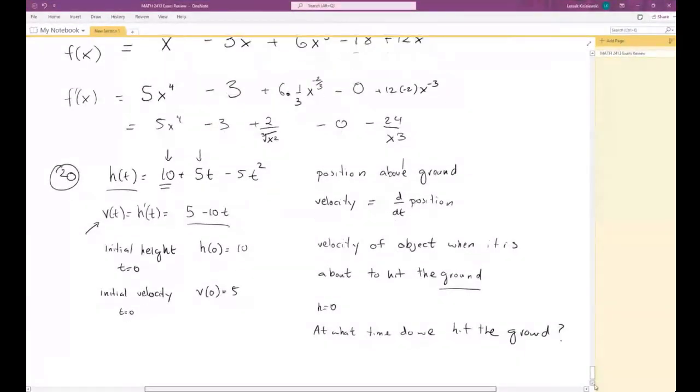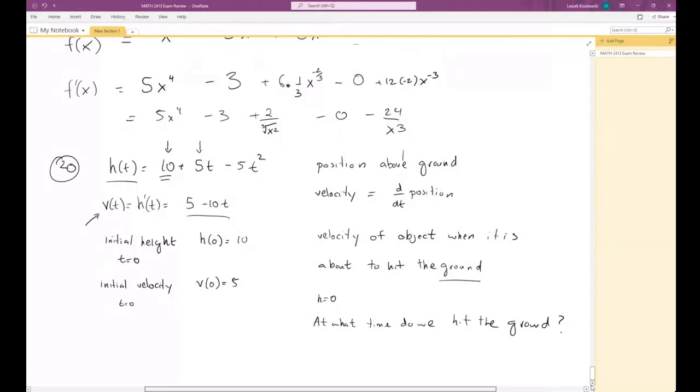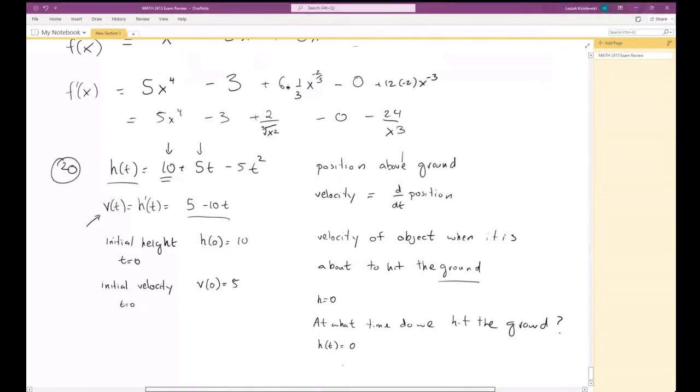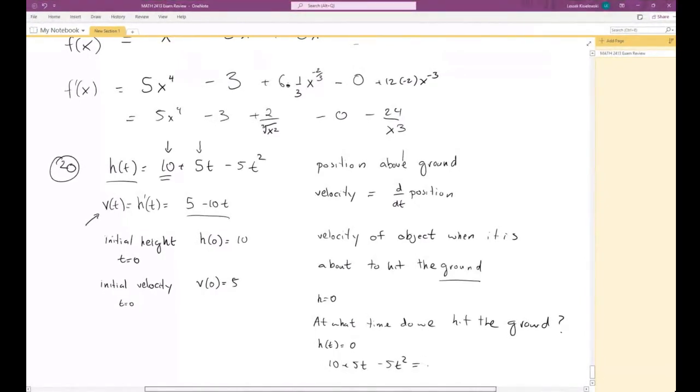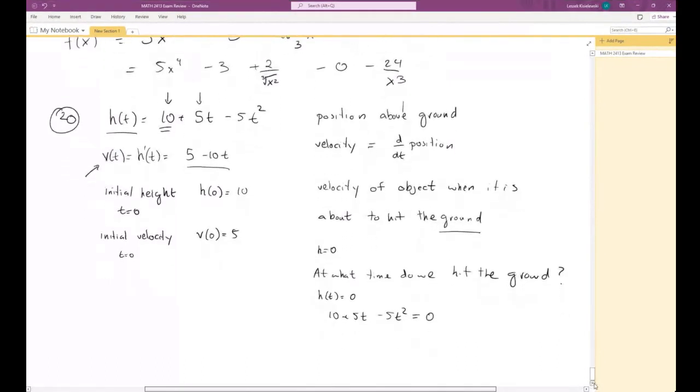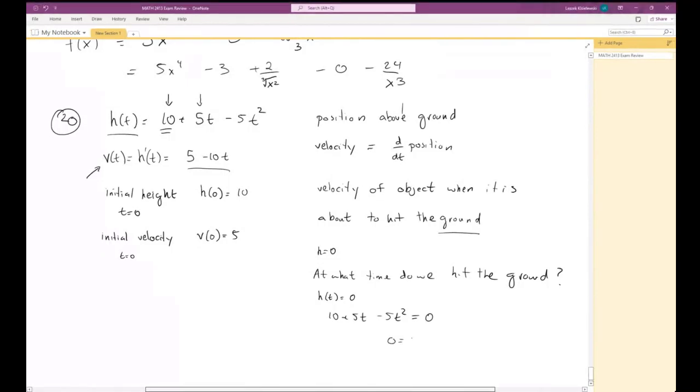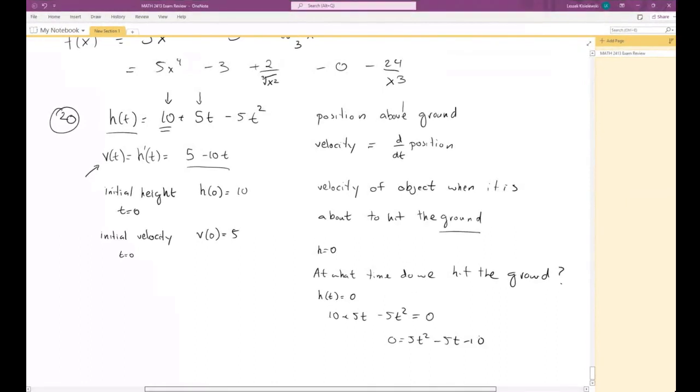If they're nice, they'll ask you that first, but what if they're not? So that's to say, at what value of t is the height 0? And that gives you a quadratic that you can solve for. This is what you'll be doing in physics 1 a lot, right? So that's a quadratic in t. We can use the quadratic formula, or we can factor.